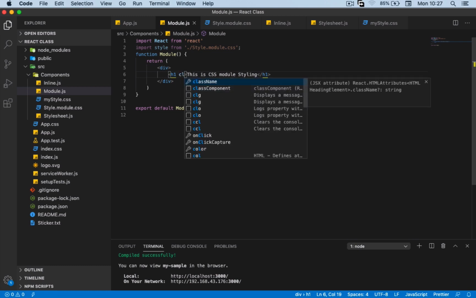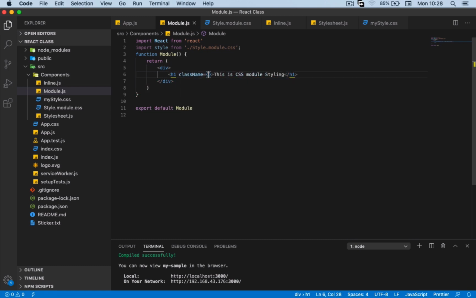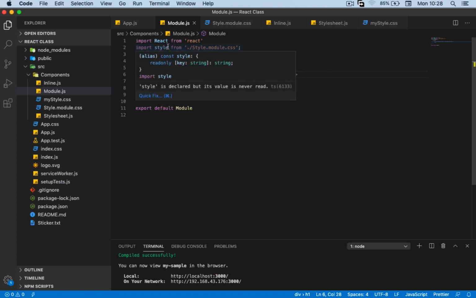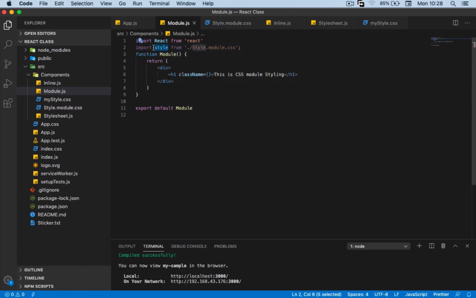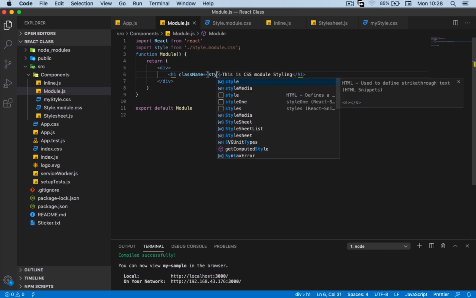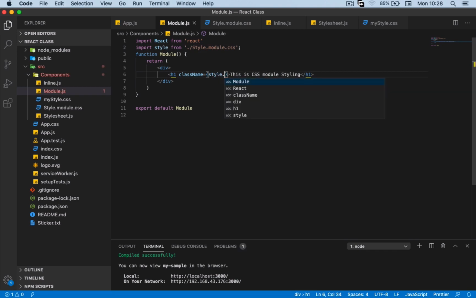We are going to say className will be equal to, but the className in a module is done by first using the variable we have declared here. So I'll write style dot the name of a class that I'm going to use to style this heading one.